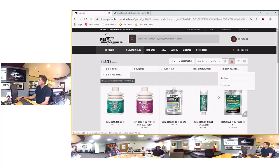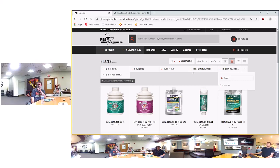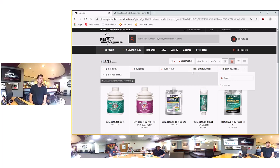How's that do? Based off reorder flag or based off of inventory status? It's based off of the nightly dump of inventory status. So if we run out of something, because this is something we found, let's say somebody orders the last of an item tonight. We close the books on the day. It flags out of stock. The data dump comes in, and it's out of stock. So you'd see it as out of stock on the website.